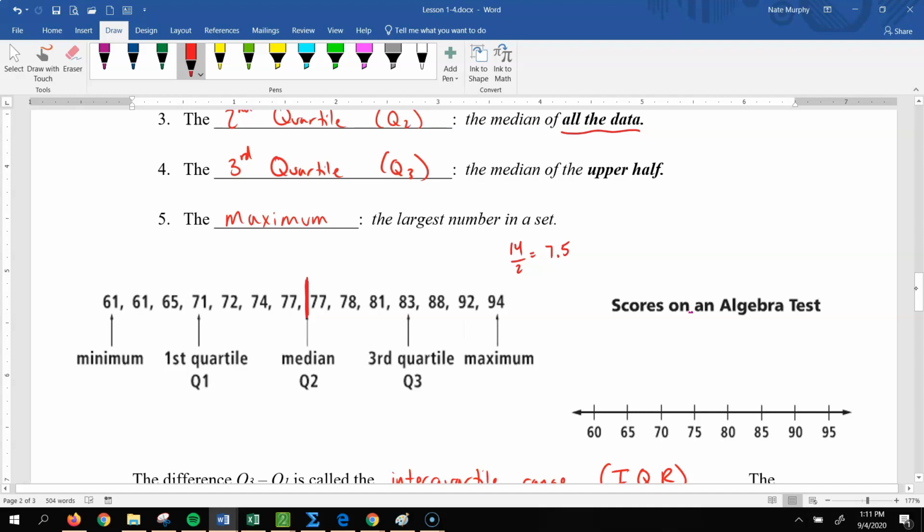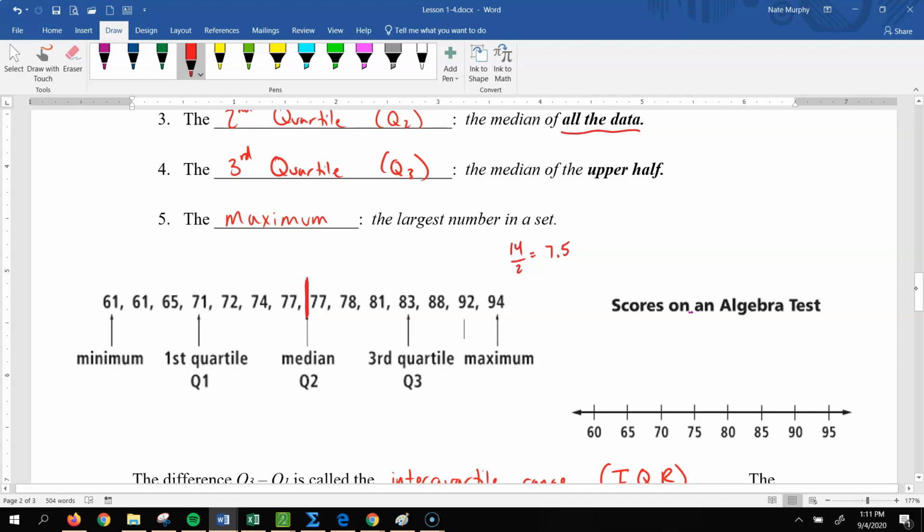So then when we have all those numbers, our 5-number summary, we're going to create our box plot. Now when we create a box plot, we use a number line. That's what's over here on the right. I know that the smallest number is 61, my largest number is 94. Since I'm creating a number line, we want to make sure that we can include those numbers in our scale. So I don't want to just start at 61. I want to start on the smallest number that would be near that. So let's start at 60 and go up to 95.